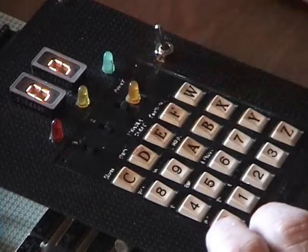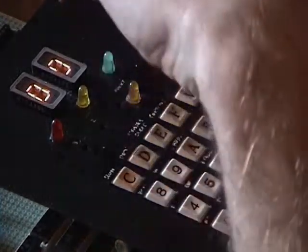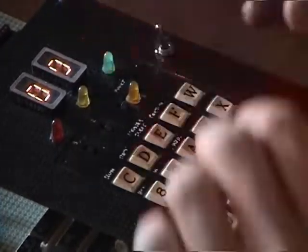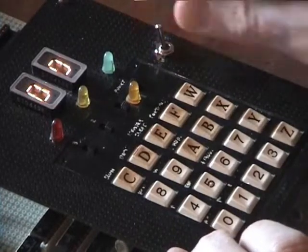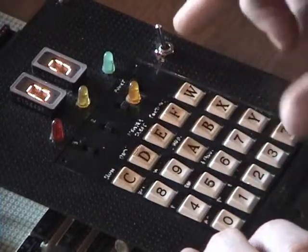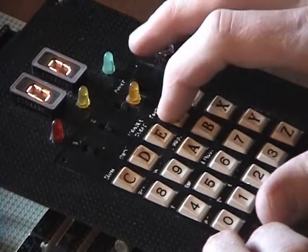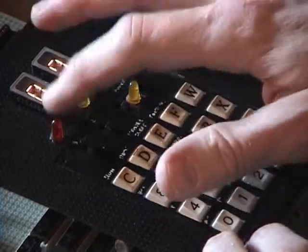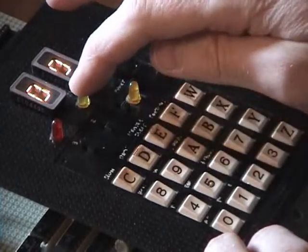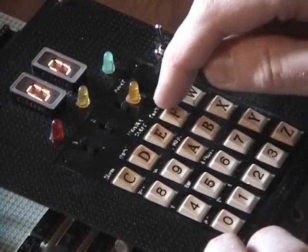This light shows you what position this switch is in, and this switch works the two different modes of the keyboard. So in this position, the keyboard has the functions that are written above the keys. So this one's continue, which is it halts either on a stop instruction, which is a 00, or if it halts on wanting to input data, after you type the data in, you hit the continue button and that freezes up to keep running again.